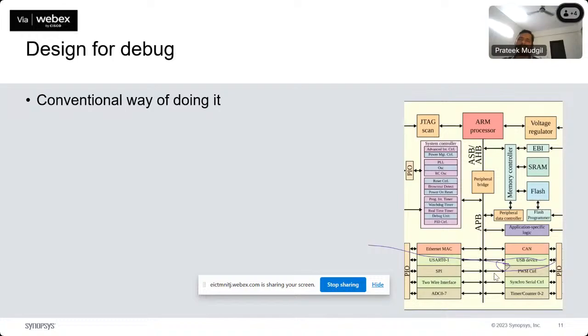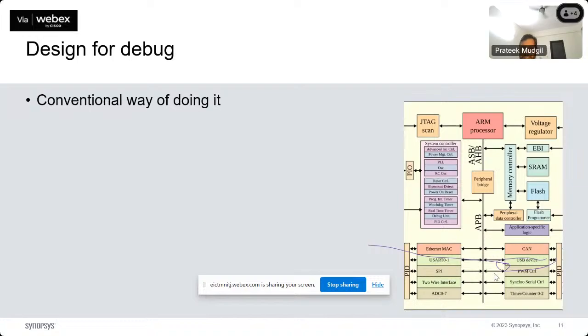I have seen that 10 years back when we were working, every company was developing their own IPs, right? So let us say you are working in company A, and you are getting the IP from the same company A, and you want to add some DFD logic, design for debug. Because we are working in the same company, we can anytime request the USB team, or we can do it ourselves. We can put some test logic inside it, right?